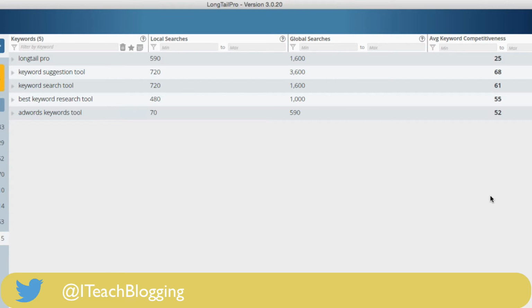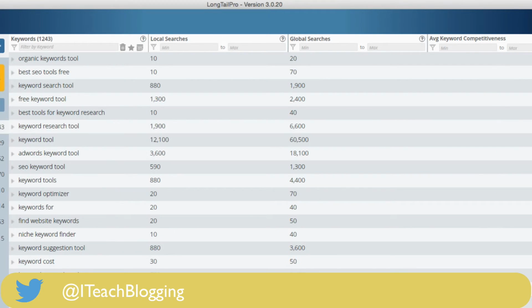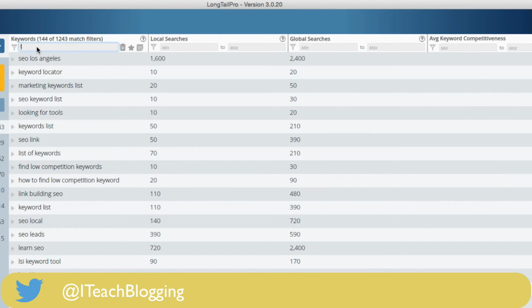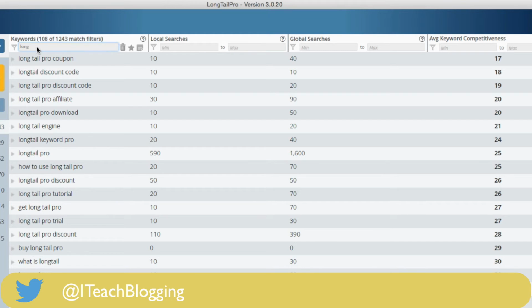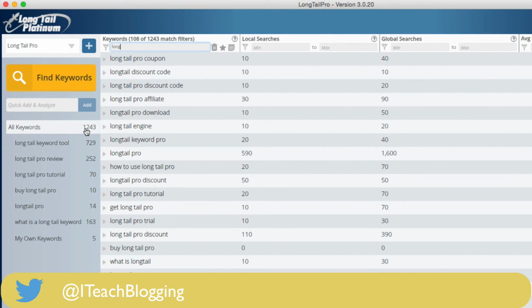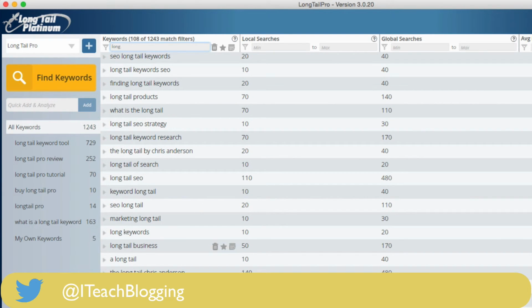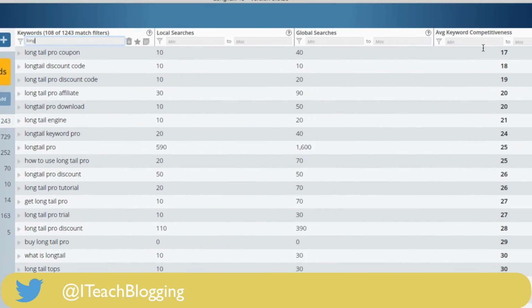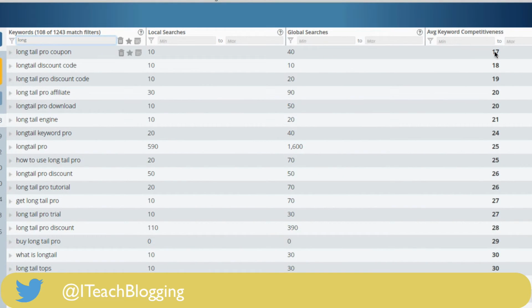So this is a quick down and dirty version of how I use this tool. There's a lot more to it. I'm going to show you guys quite a few more things in some other videos, but I wanted to give you a high level, quick to see version of how I do this. So one more thing that I just want to show you as a teaser, what the next video is about. I have a ton of keywords in here, 1,243, and I've already done all of the competitive research on them, and I ranked it by the lowest to the highest for competitiveness. So I can see which ones I could use and what would be good for me and for my blog.